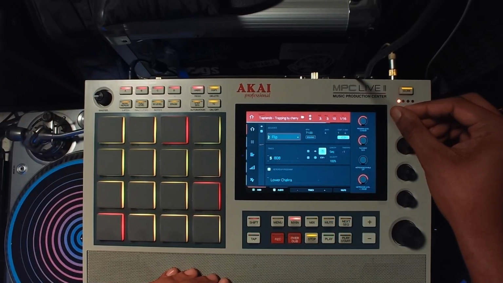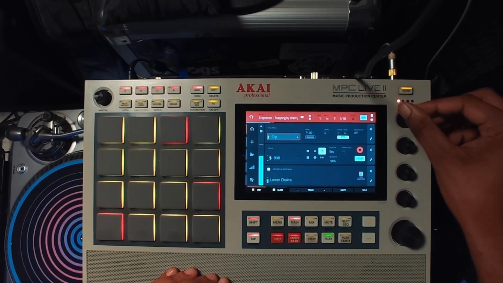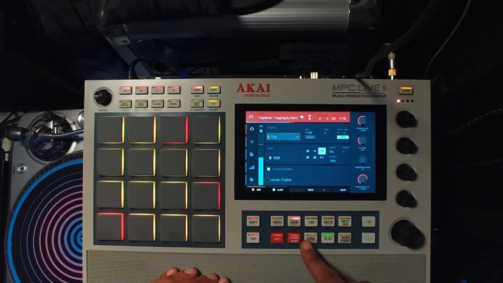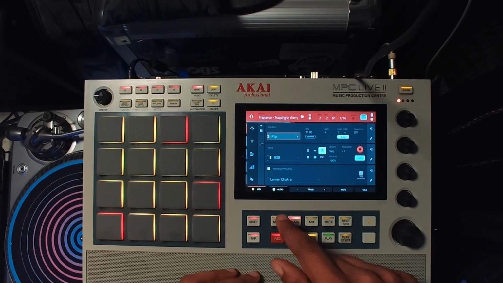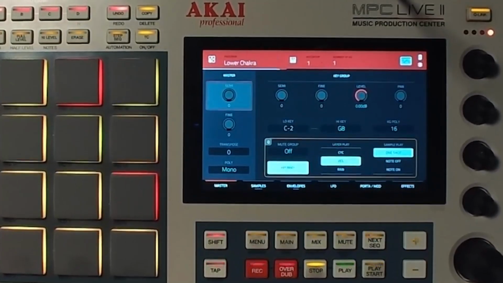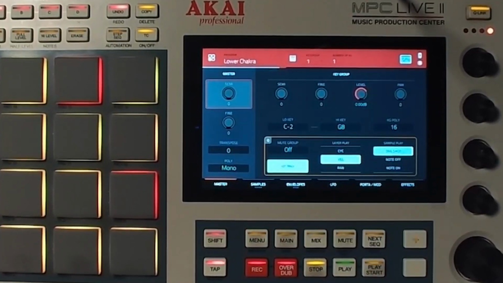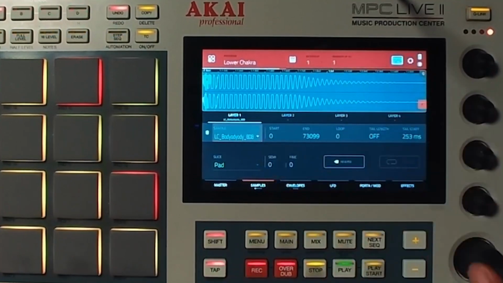So obviously I'm going to turn down the 808 a little bit. And if you need to, you can just go back and select a different 808 if this doesn't fit the criteria of your track. So again, menu, program edit. On the MPC ONE and the X, you have a program edit button, so hit that. And let's go ahead and select some different 808s.